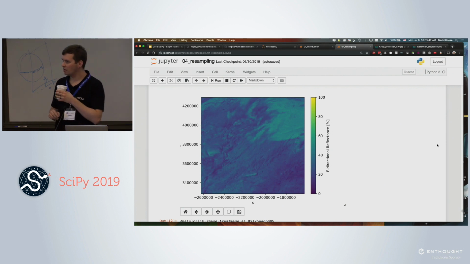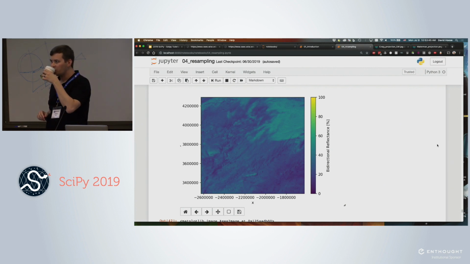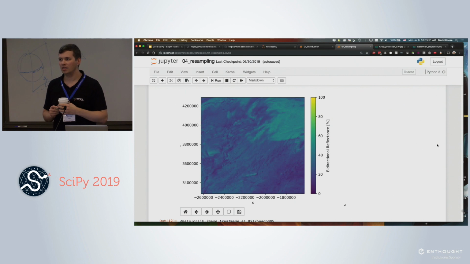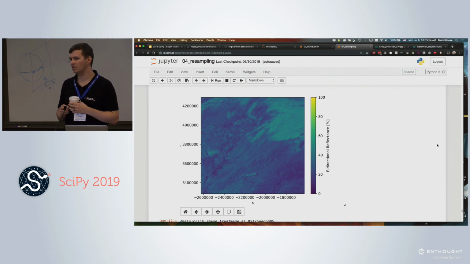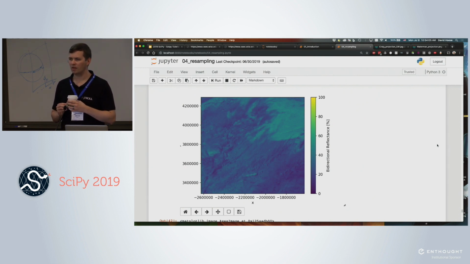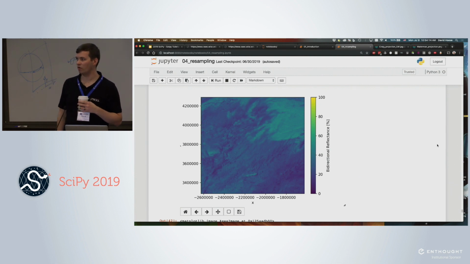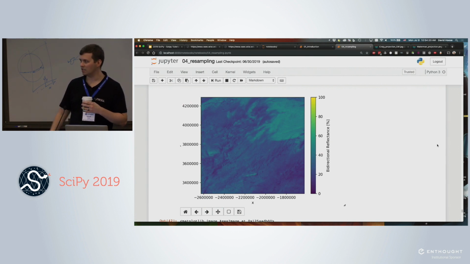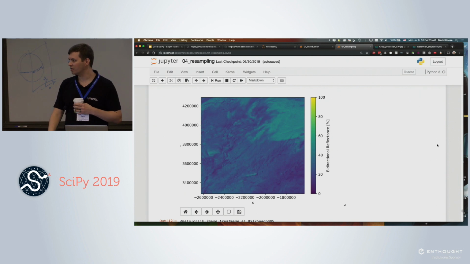Is this resampling that's being done here part of Satpy itself, or is it using the GDAL library? These are custom algorithms available through the pyresample library, which is through PyTroll. Back when these were written, access to the GDAL resampling algorithms was not easy from Python. And back when we started, it also had trouble dealing with non-gridded data. So dealing with those VIIRS swaths, it didn't really handle that they weren't uniform distances. So they're all custom in pyresample right now, but the idea is to expand and use GDAL's interfaces when we can.